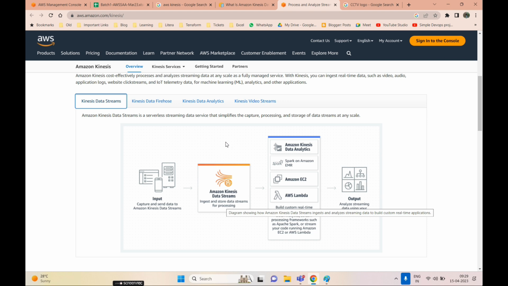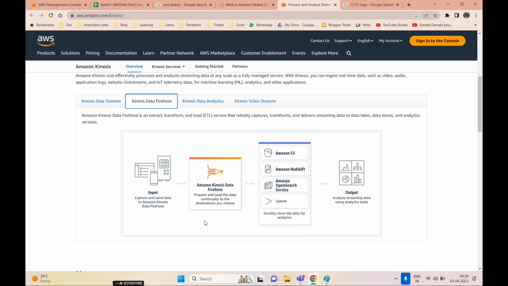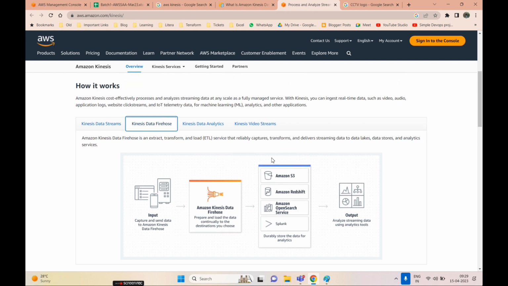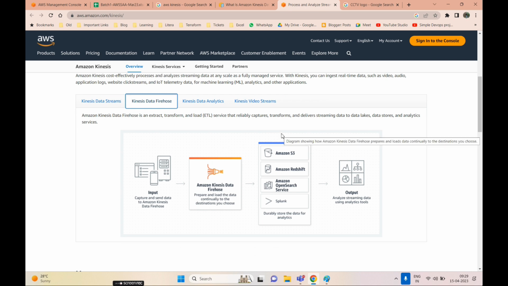So if you want to store that data also, but you don't want to pay the extra charges, and this is like live, because live data is stored here. But with Kinesis Firehose you can store that data into an S3 bucket or Redshift or OpenSearch or Splunk, any of the services. They are cheaper than the data stream, and it is also live data, but the only thing is it has a little delay of around 60 seconds, because it takes 60 seconds to store the data into these services.